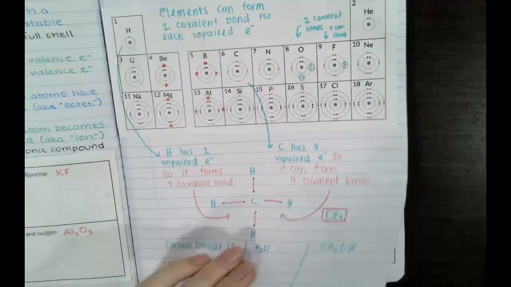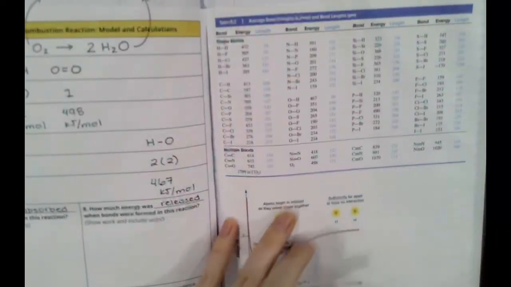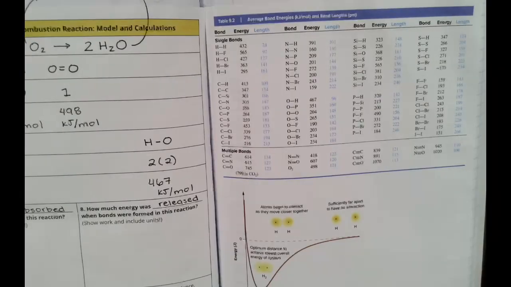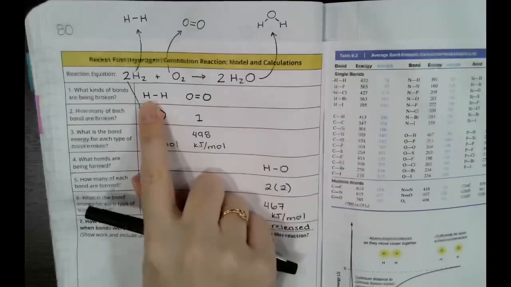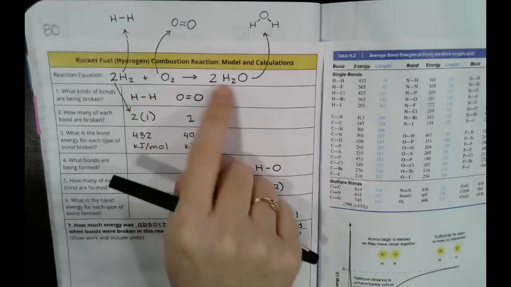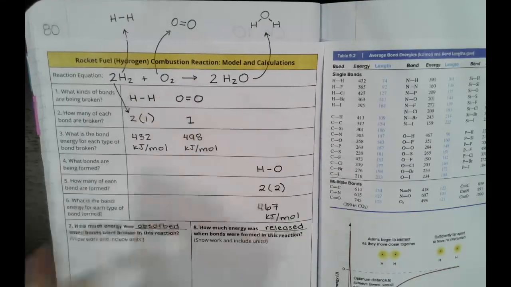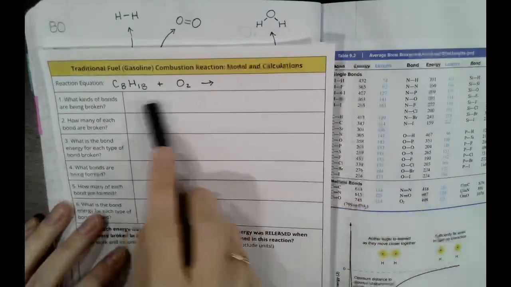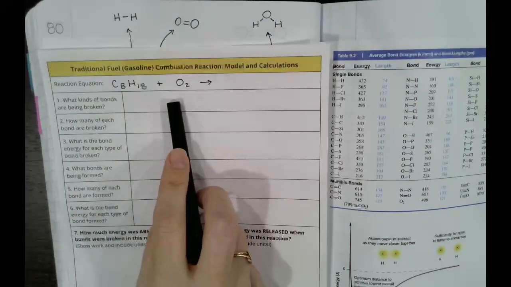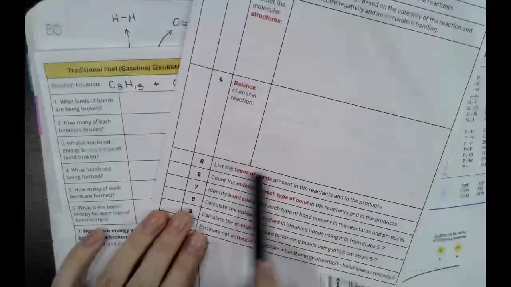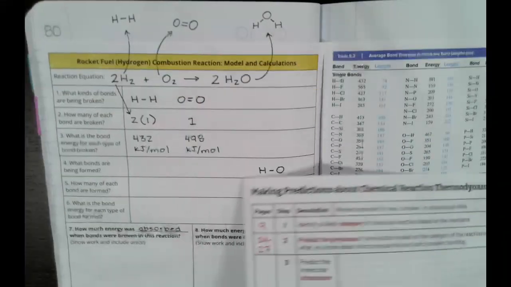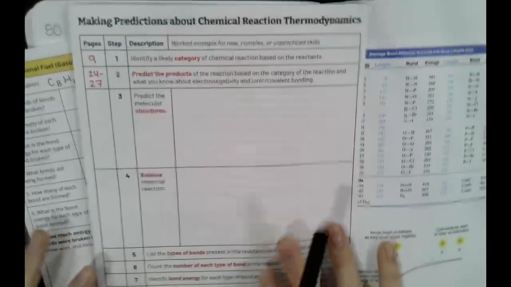So that's predicting our products. All right, so let's go all the way back to Unit 2, where we were originally. We're going to do a lot of page flipping today. And let's think about our octane example. So in this one, we predicted the products, and we found out what kind of bonds are going to be broken. All right, for octane, what kind of bonds are going to be broken? Well, we don't really know yet. There's actually some steps we have to do in between to be able to figure that out before we can list the type of bonds present. So when we did this yesterday, we did a really simplified version, but today I'm going to take you through each of these individual steps.